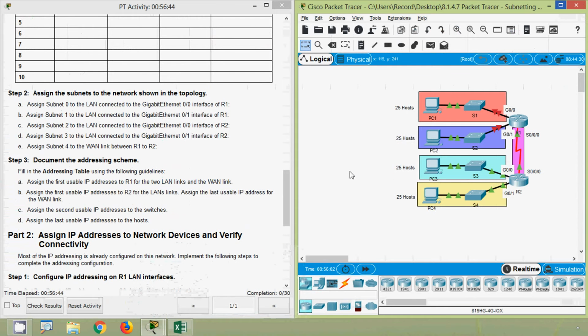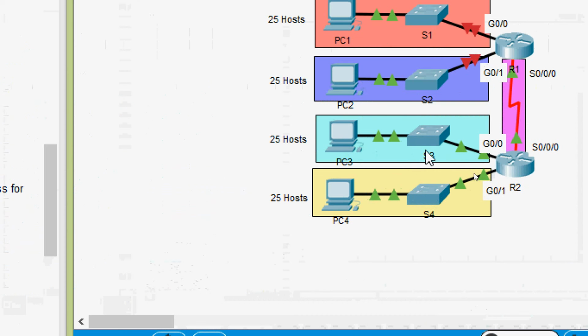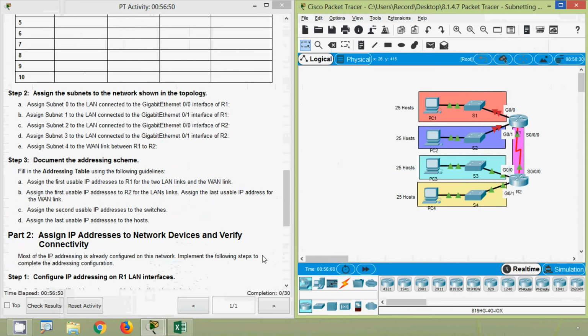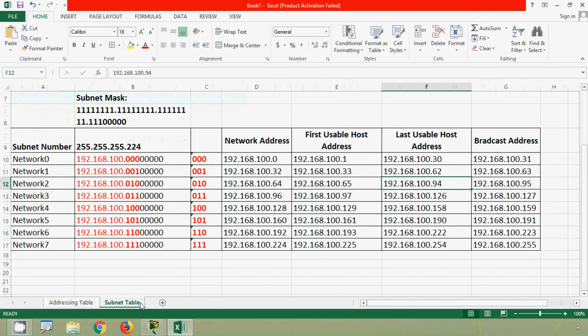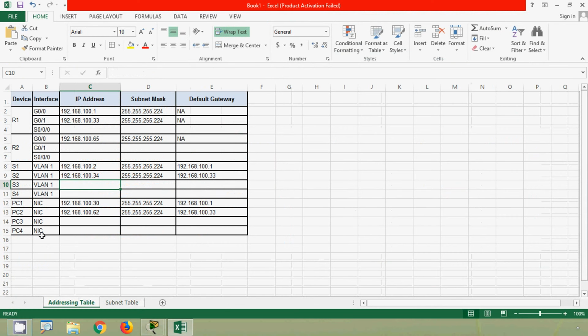Coming to our topology, here we can see these devices connected to this network, S3 and PC3. Okay, we will assign IP addresses for these devices. Coming to the subnet table, here we will use the last usable IP address. It's 100.94. We will assign this address for our end device PC3.